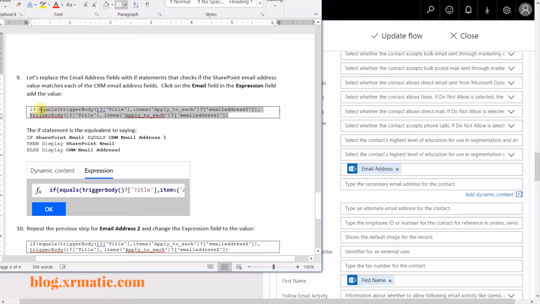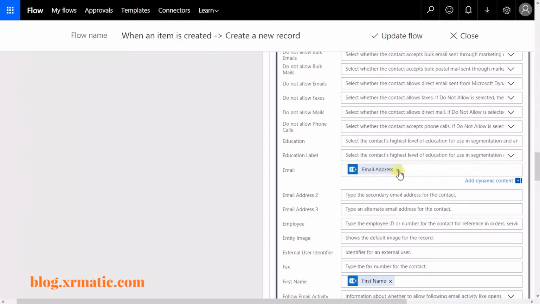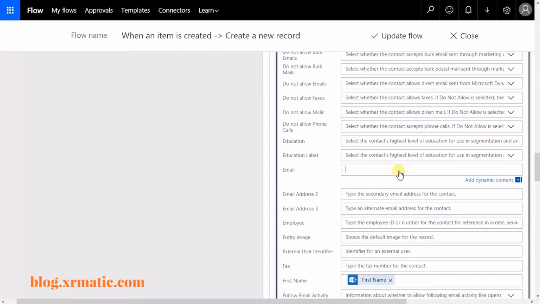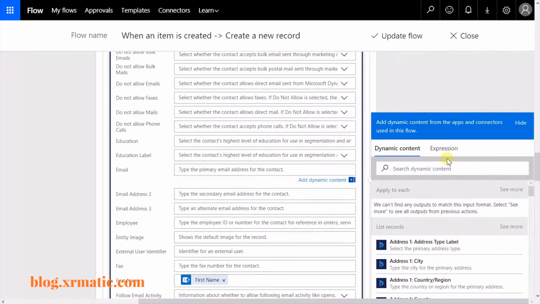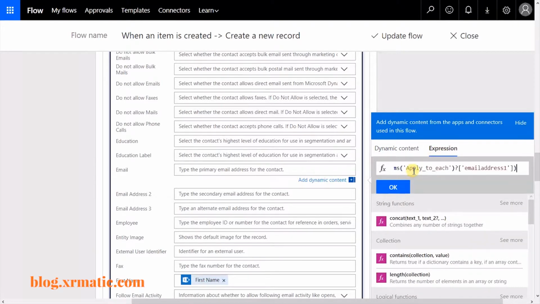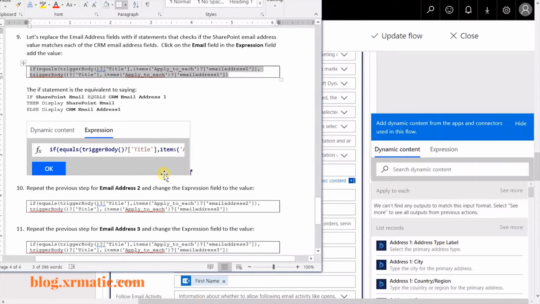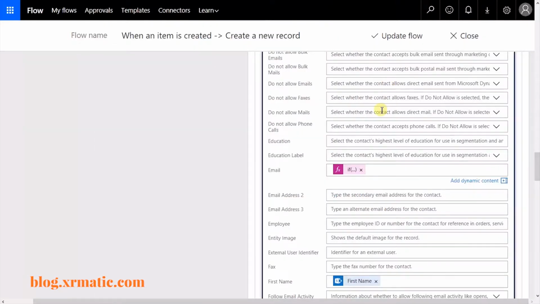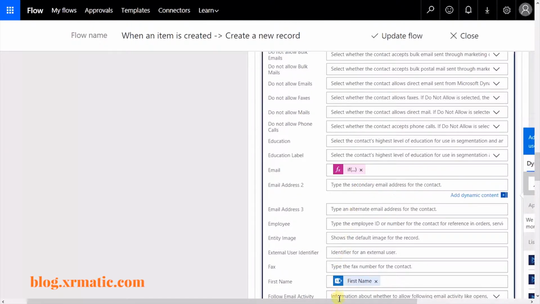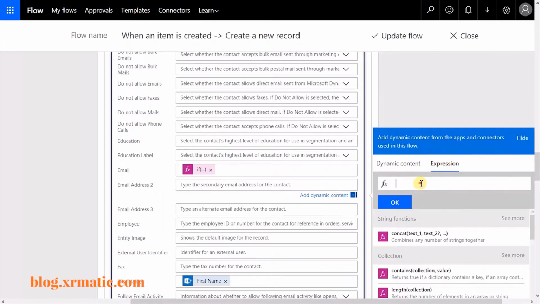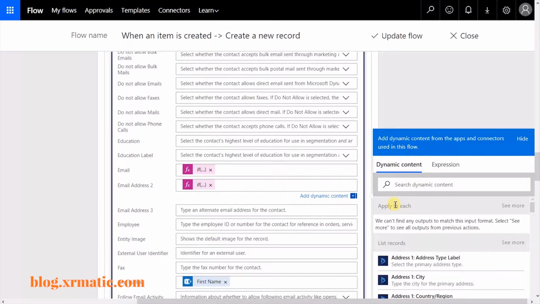So I'll copy this and use it in the first email address field for the expression. We'll paste it in here, click OK, and then we can do the same for the email address 2 field. We'll copy that one, move that over, paste that one, click OK.